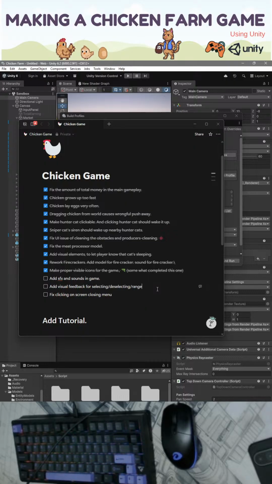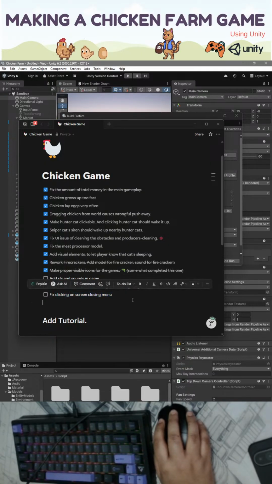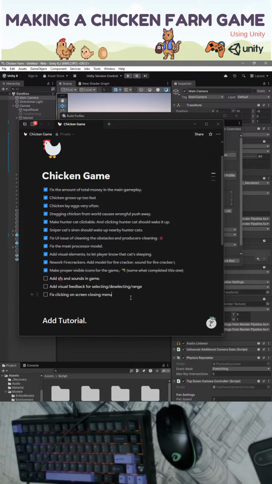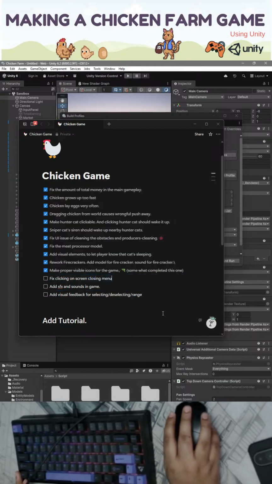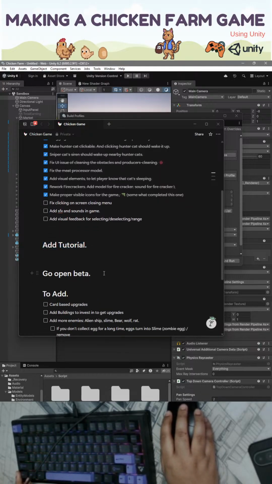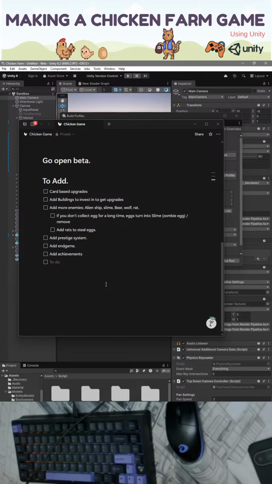I don't know. I feel like they don't need to know the range. Fixing the screen closing menu. What was that? I forgot. Oh, right. This one's a bit important. Then we should add a tutorial, and after the tutorial we should go beta, open beta. We should definitely go open beta.